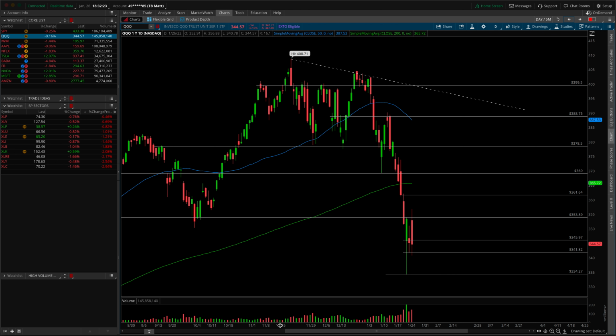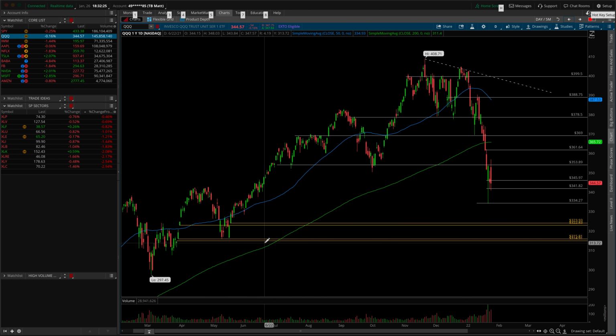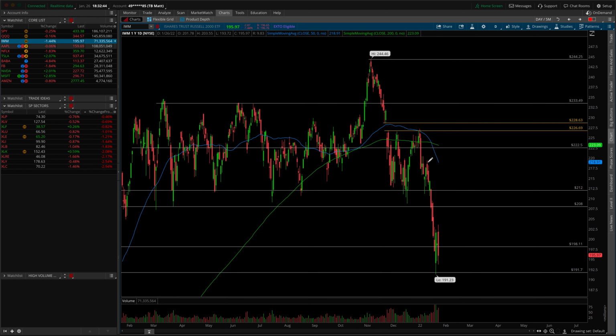That's 334 quarter. Anything underneath, based on structure, is coming from this prior gap that exists. Again, you're not trading for that gap range. This is simply acting as a target between 323.93, call it 324 even, down to 322.85. Okay, so that's the first one underneath Monday's low, and then the lows from in here, roughly 315. Let's move along and talk about the IWM, then we'll get into those two trade ideas.